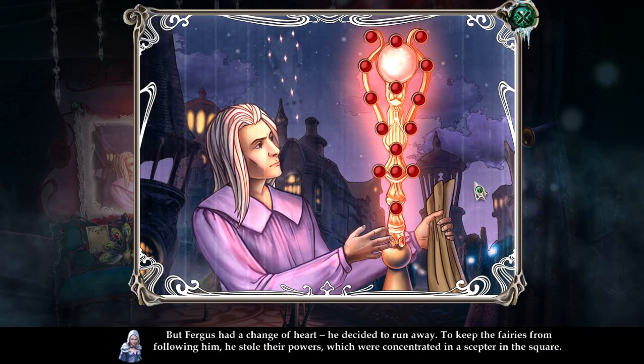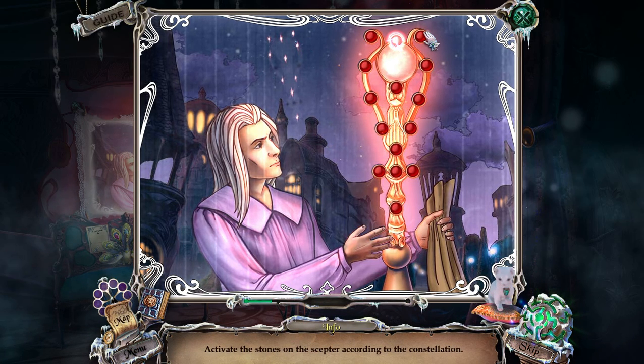But Fergus had a change of heart. He decided to run away. To keep the fairies from following him, he stole their powers, which were concentrated in a scepter in the square. Activate the stones in the proper order according to the constellation.